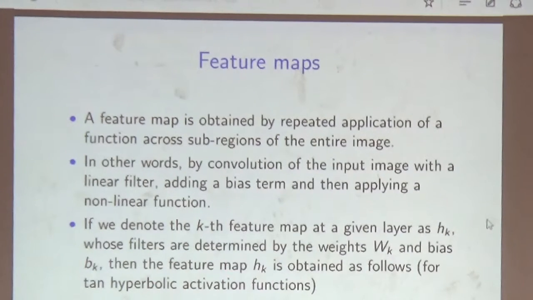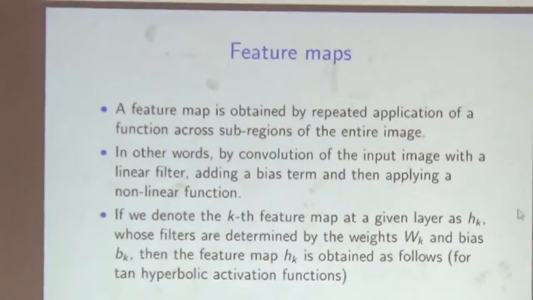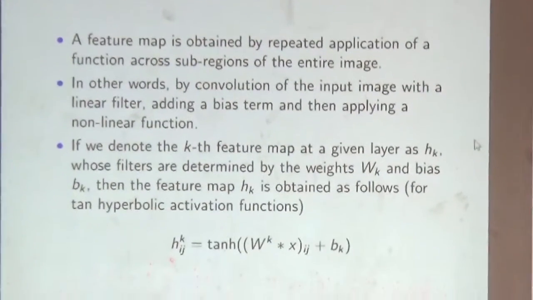And then there is a convolution operator here, you see. So on X you are performing convolution with a weight mask. This weight mask is learned and there is a bias. And this whole thing is passed through a nonlinearity, just like a nonlinear computational unit does. So this is the tan hyperbolic. You can use sigmoid, you can use ReLU.